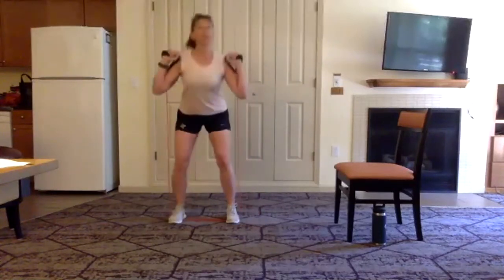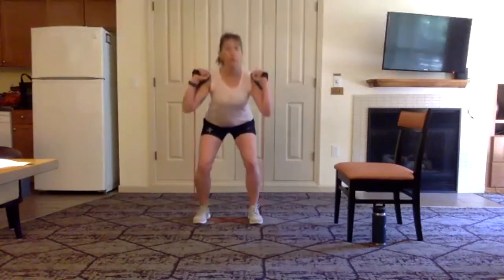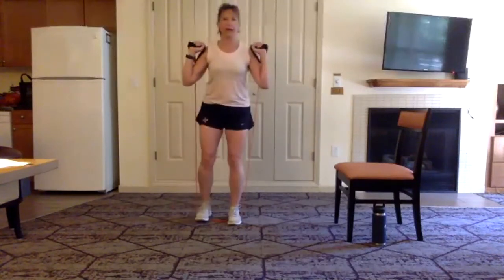Try to keep your chest lifted. It's natural that you have a little shadow come over the front of your thighs, but you want to make sure you're still lifting the chest the best you can.